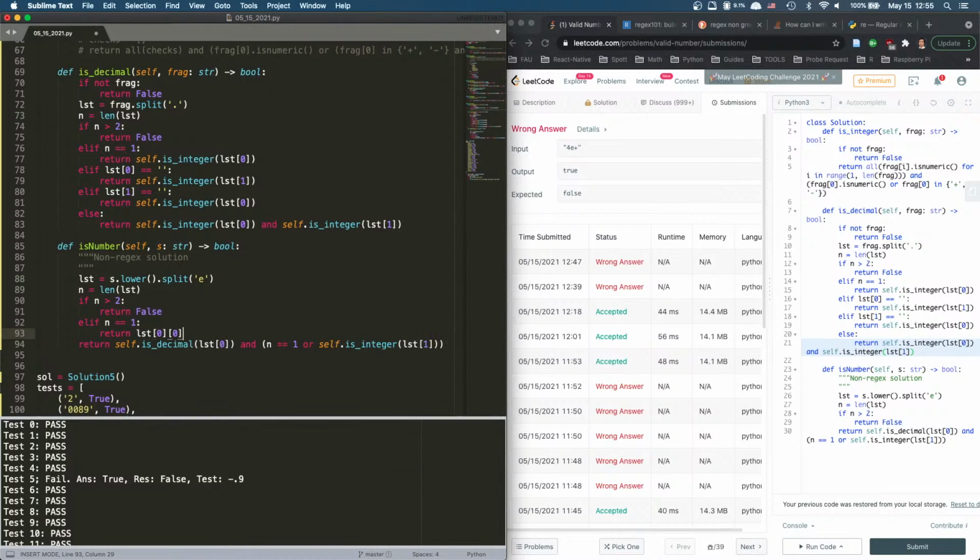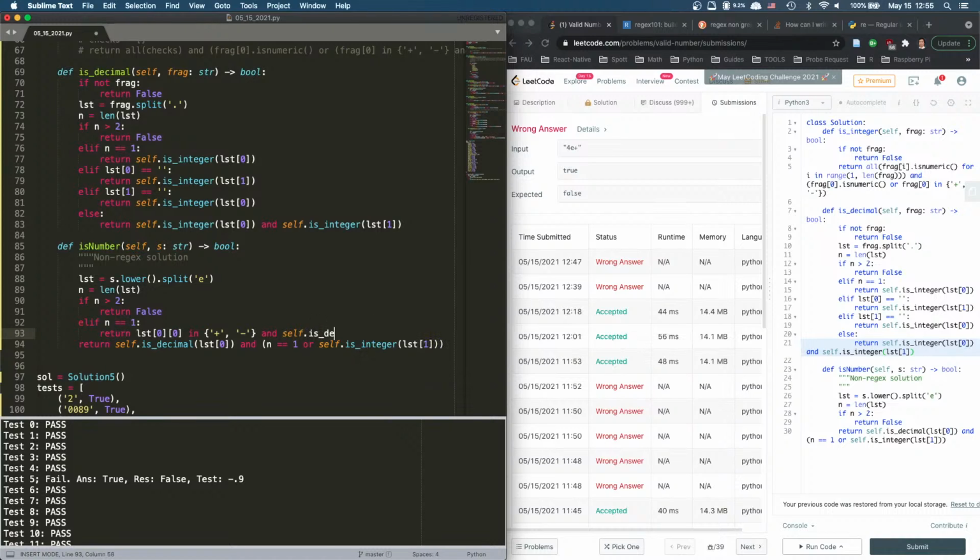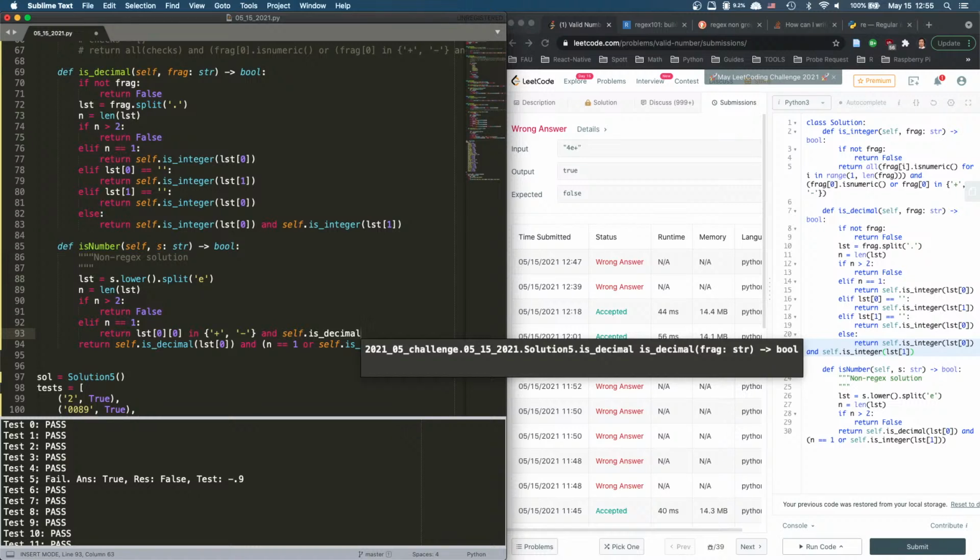If this one is in plus or minus, this is true. Then we're gonna end self dot is decimal, list 0, 1. So we consider the plus minus already for it.